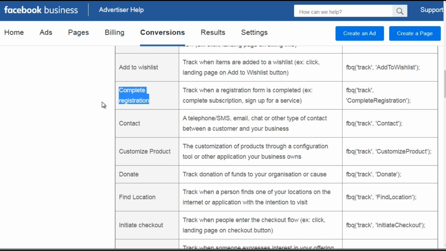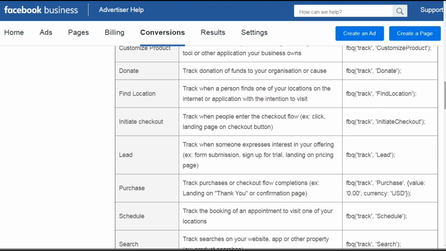This is great for if somebody is trying to fill out a form and you're trying to get them to fill that form out and you want to track, did they fill that form or not? If they didn't, then this code would not be triggered. If they did, then of course they would land on the page after they fill out the form, and you would put that code on that page. We can see contact, which is if they went to a contact page and they contacted you, you could put that on the code and on that specific page.